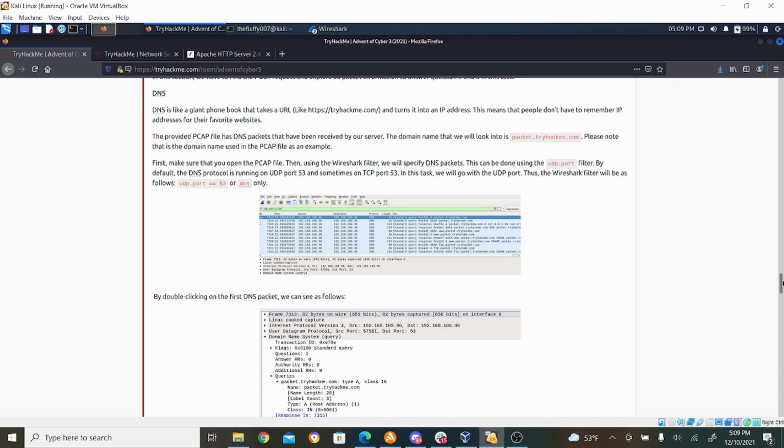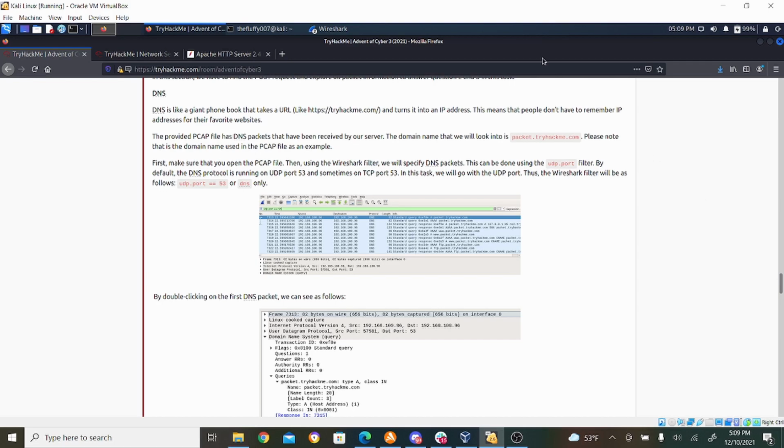First, make sure that you open the packet capture file, then use the Wireshark filter. We will specify DNS packets. This can be done using the UDP.port filter. By default, the DNS protocol is running on UDP port 53 and sometimes on TCP port 53. In this task, we will go with the UDP port.